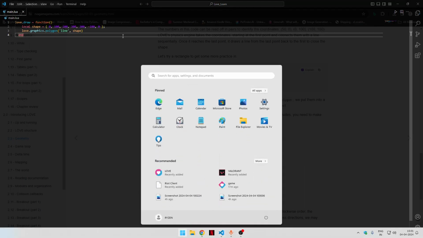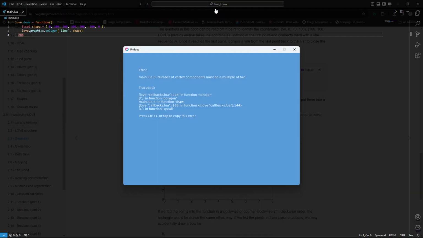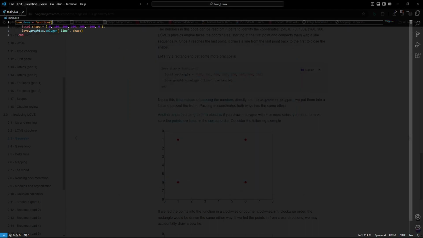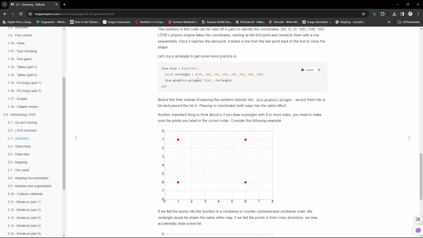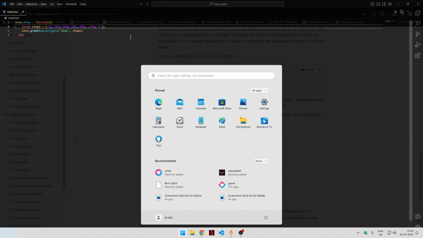Still an error: function draw, then callback of the function polygon. Number of vertex components must be a multiple of 2. Which of these is not a multiple of 2? Is it just because of the 3?